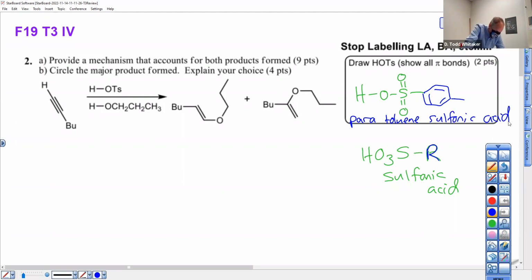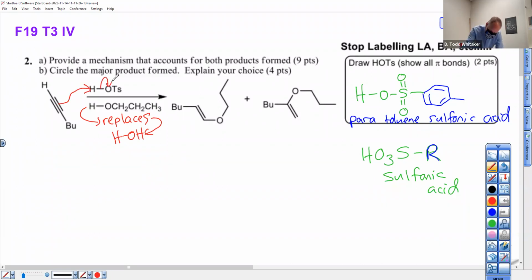And this reaction looks like we have the conditions for hydration, except we've replaced HOH with an alcohol. This replaces that. The mechanism is identical. The first step is to protonate the alkyne and make the most stable carbocation, or make both carbocations because there's two products. And I think that's the story. So it's not about just give me the major cation, it's give me both.